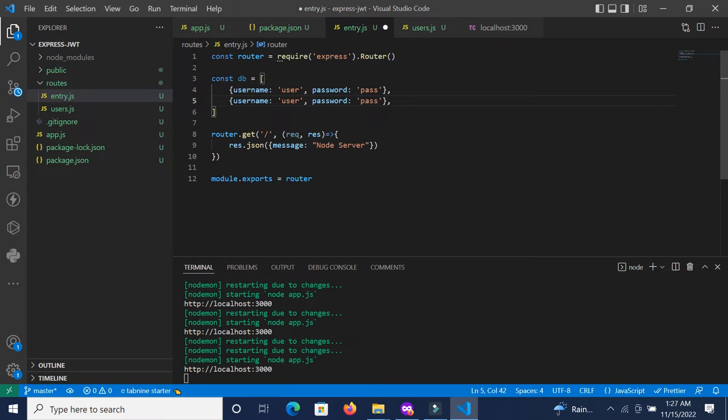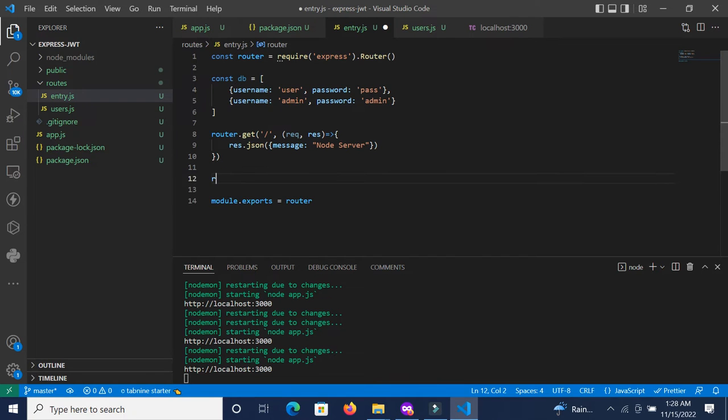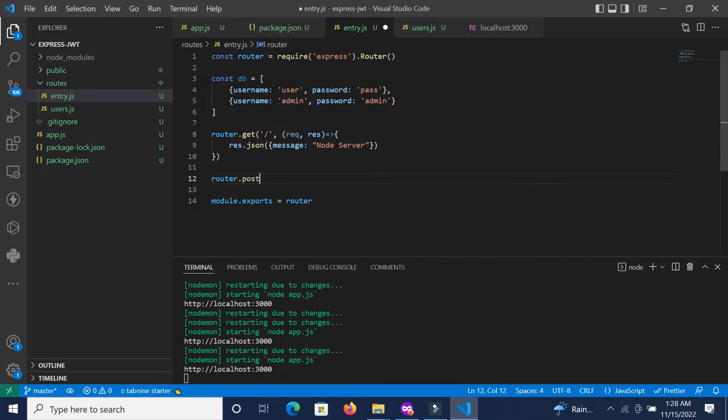And let's say, for instance, I'm going to have one more, and this is actually going to take admin, and the password is also going to be, for instance, admin. So we have this. So we're going to create another route that is going to be for the post.